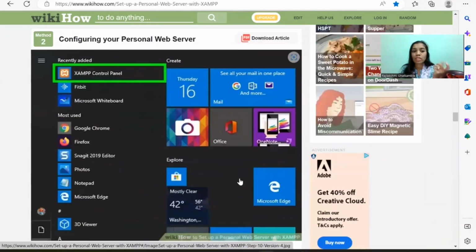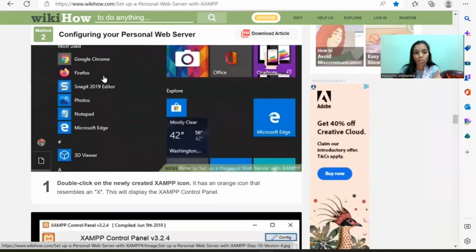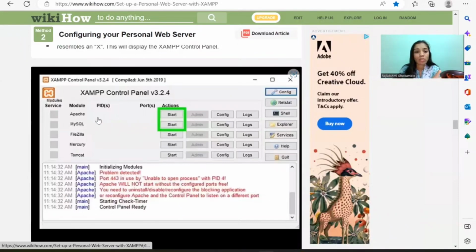Once that is done, and the entire XAMPP server is installed successfully, you go to the control panel and type XAMPP control panel, as you can see in the green highlighted portion. Once you click on that, this particular window gets opened, where Apache and MySQL are there.